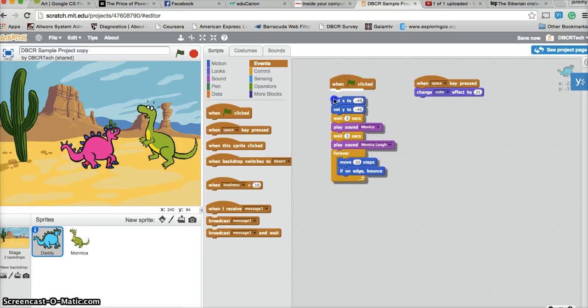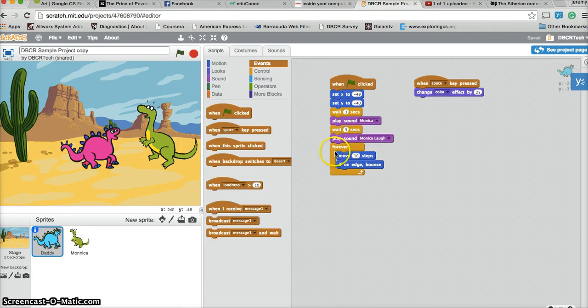You have to explicitly tell it, I want you to do these commands when this happens. So, in this case, when green flag is clicked. That's how it knows the difference between this set of commands here and this set of commands here. It's why I asked you to do two different command codes or event codes, because I wanted you to see the difference. It's important because different things happen at different times. As we discussed in class, you may want one command to be set at a certain time, and then you want something else to happen under a certain condition. So it's important that you have these event codes.